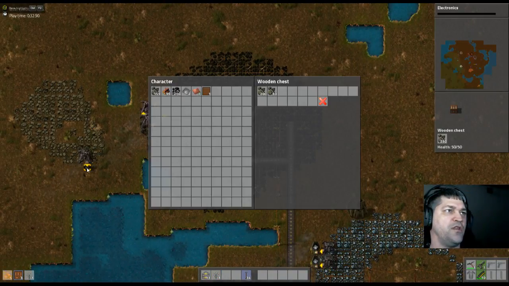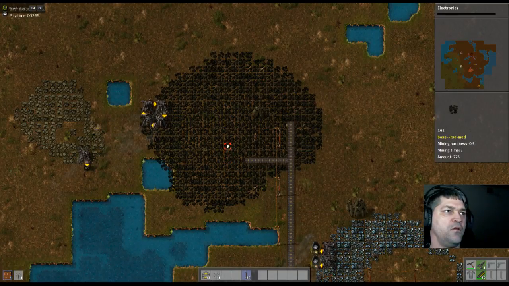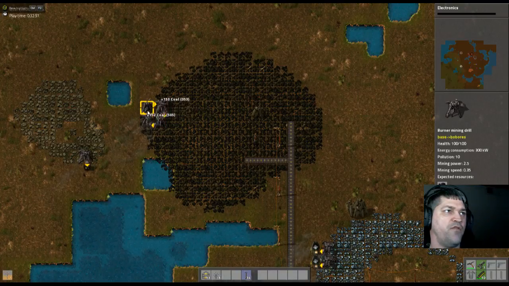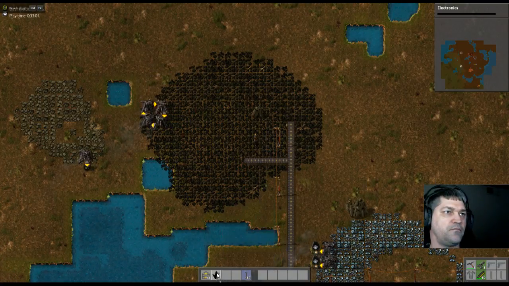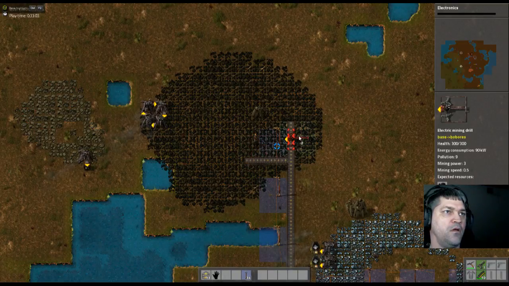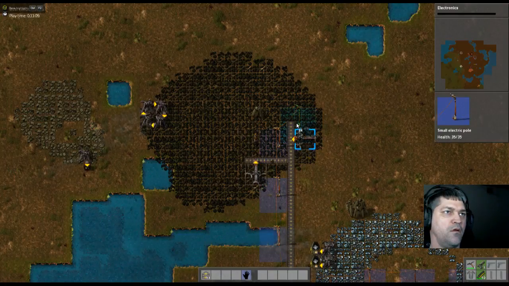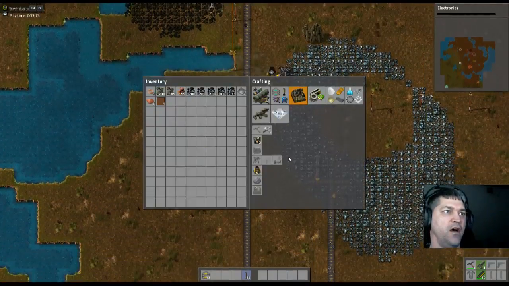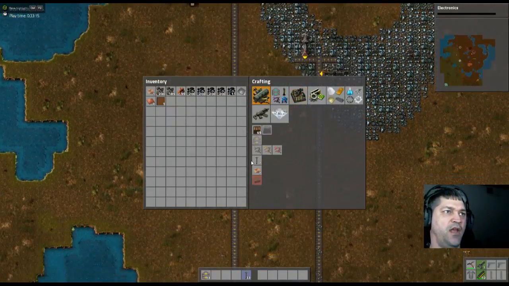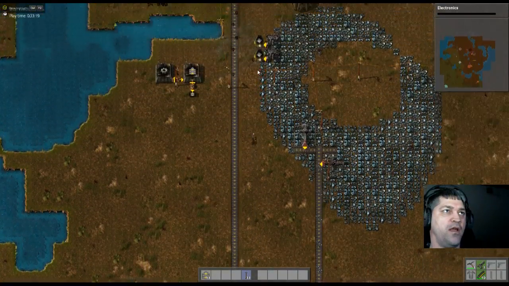How much stone is in there? Grab that stone. We'll grab this coal just so I have a personal supply. Okay, now we have that done. Okay, once again, we still need the inserters. We need the burner inserters for getting the coal.